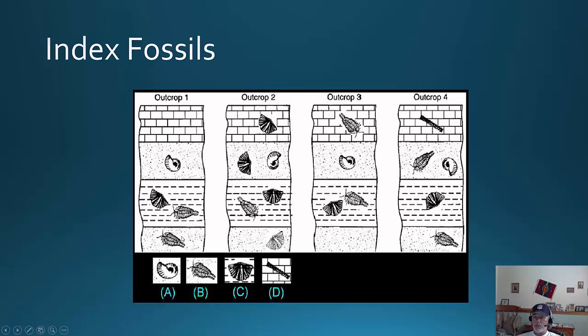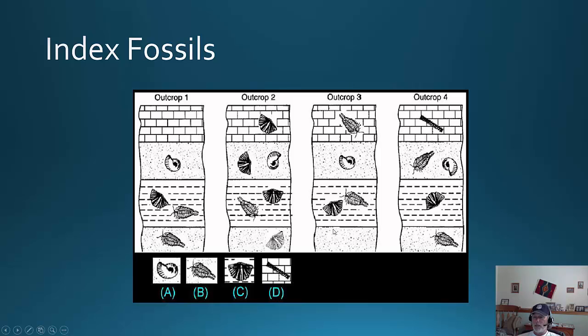So if we look at this one, it occurs in two layers. Not too bad here, but then it occurs in two separate layers there, so it probably wouldn't work too well. This butterfly shell here occurs layer, layer, layer, layer, so that's not too bad, but then it occurs in two layers here. So kind of not a relatively short lifespan. We've got some type of critter here, occurs in two layers here, occurs here, occurs again, it's widespread, but doesn't have a relatively short lifespan.